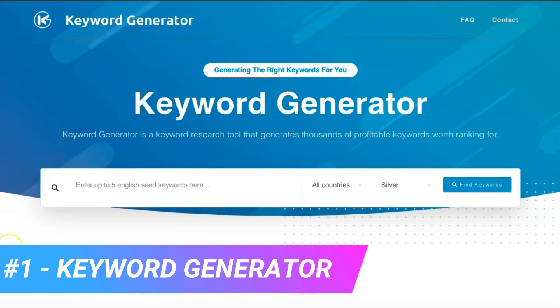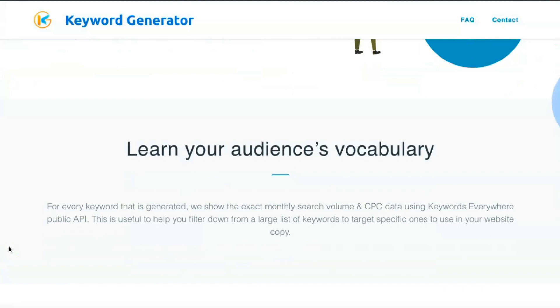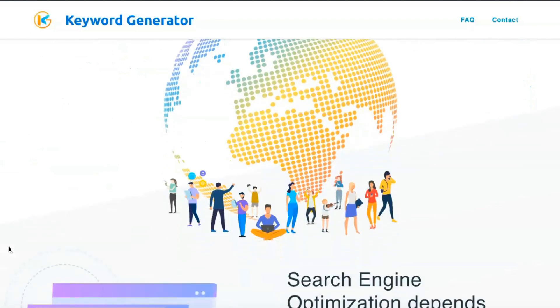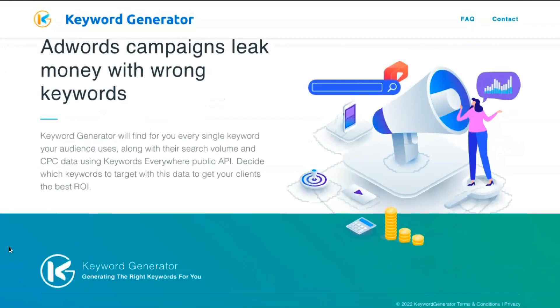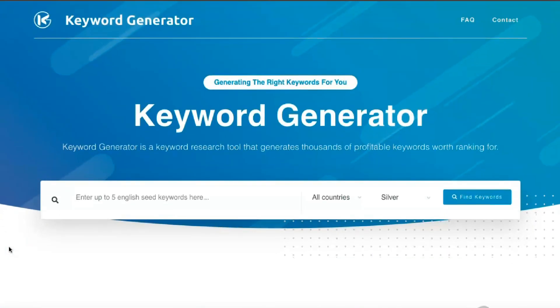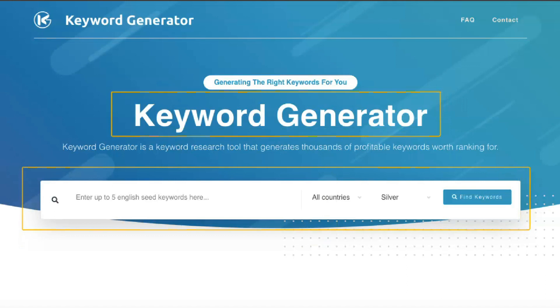Ahrefs is an incredibly versatile SEO tool that can be used in many ways. It's hard to determine the category the product is designed for in terms of size, but without doubt it's suitable for businesses or people who want to take their websites to the next level by increasing traffic and, as a result, profits. The beauty of Ahrefs is that it is used by individuals, small and medium-sized businesses, and even SEO agencies. The more sites to monitor, the more valuable this tool becomes. Ahrefs is full of features and has come a long way since the days of simple backlink checking and is now a must-have tool for a wide range of SEO-related projects.